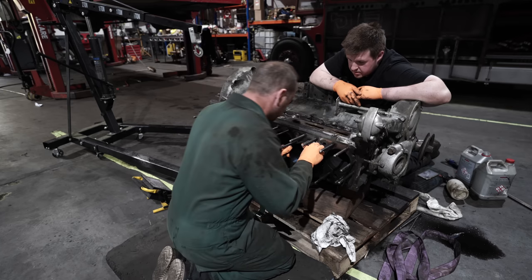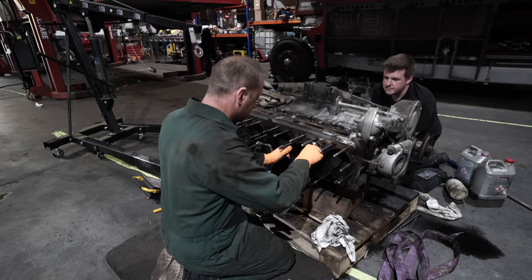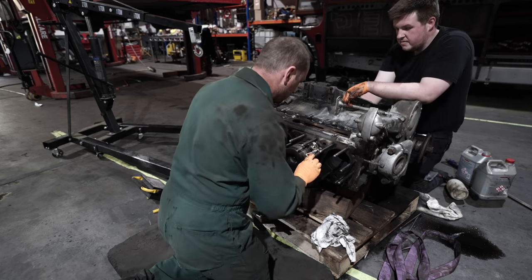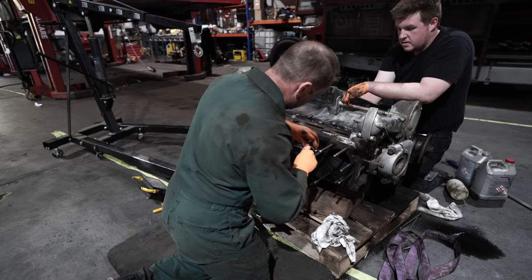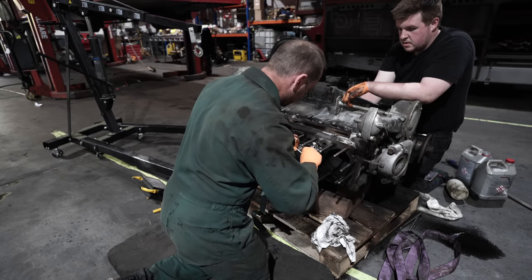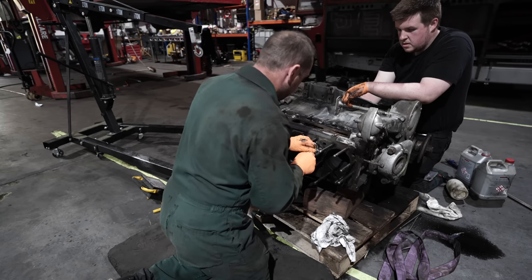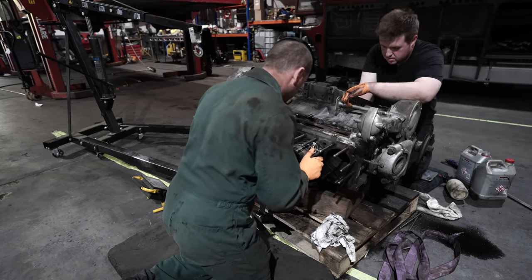Right. So, right, okay, just push that through a little bit more, just a smidge. There is a bit of a lip in the bores, which is weird because they didn't seem to release. Right, I can come out then.